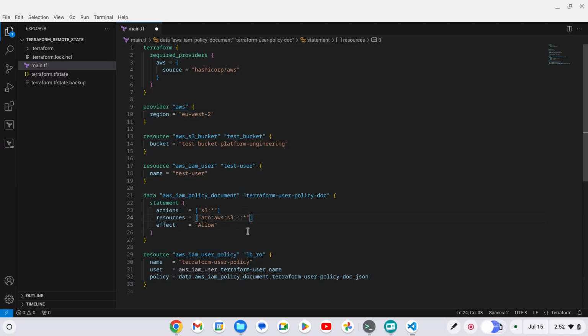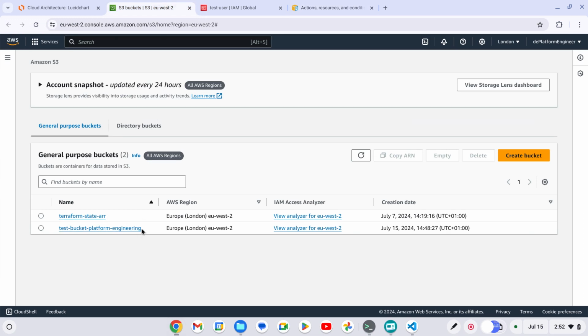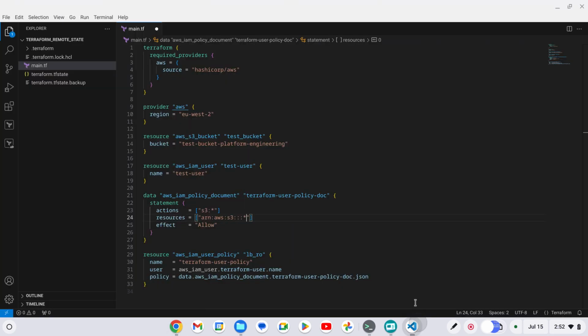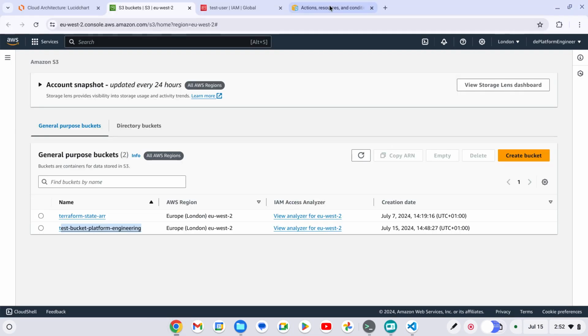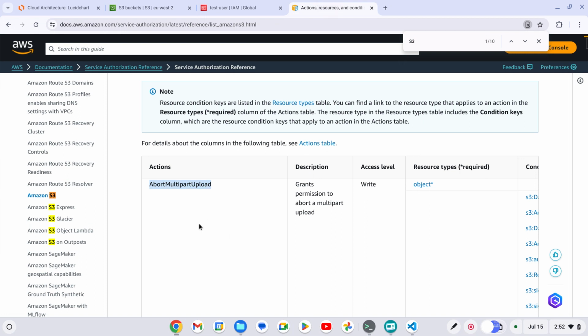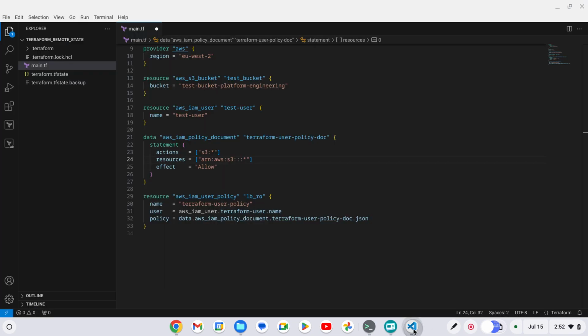And as resources go, I could specifically give permission to a specific bucket. So I could explicitly say this bucket's name in here as well, but I put a wildcard too, because for the purpose of this lesson or this demo, it doesn't really matter too much. Now, once I've defined this policy, all it's doing is basically setting up an AWS policy based on these actions. So in this case, every action for S3 and all the resources that exist in S3, essentially.